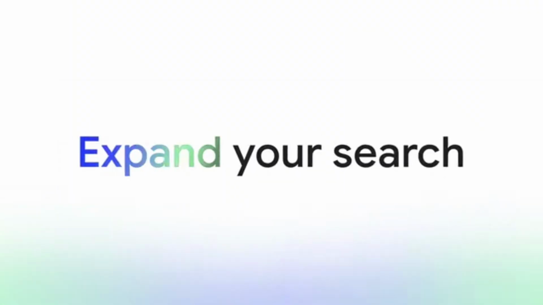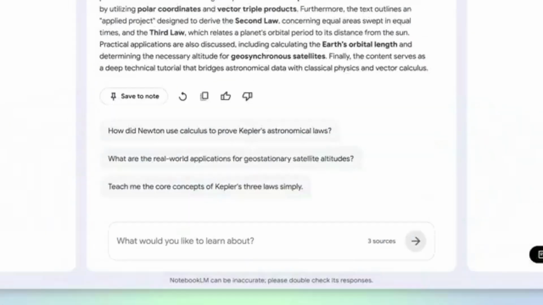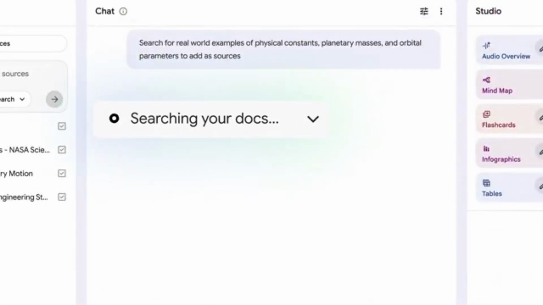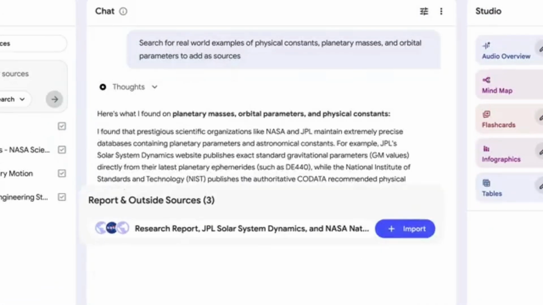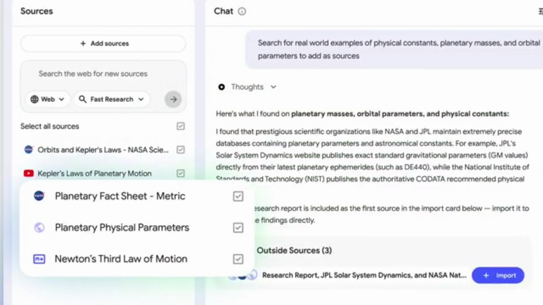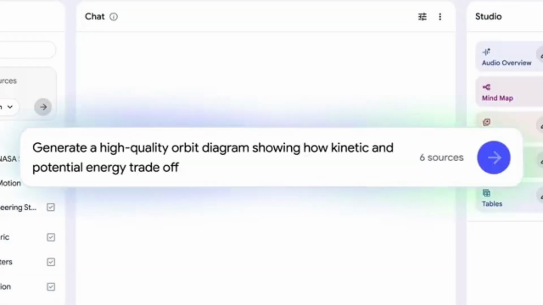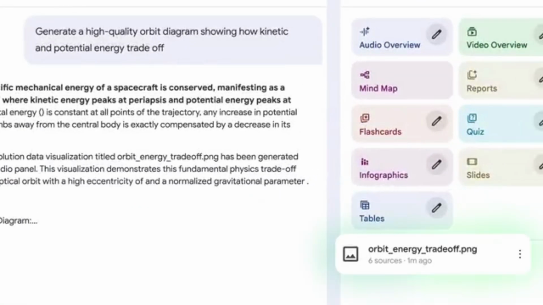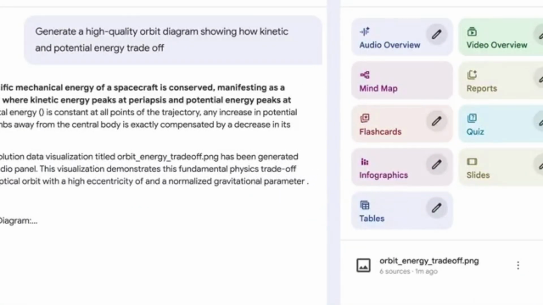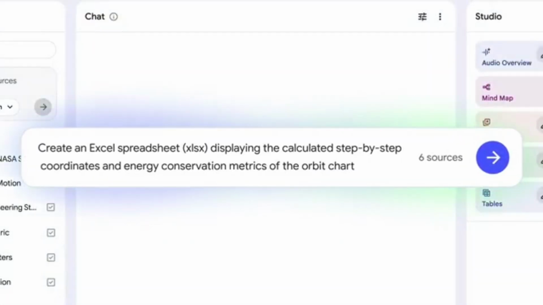Now let's ask it something. Let's type in, how does Netflix earn money? And see this. It gives us two options: fast research and deep research. Fast research is the quick one, 10 to 20 seconds, and it's done. Deep research takes a couple of minutes and reads through hundreds of sources. Let's go fast for now.